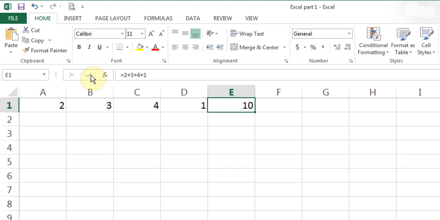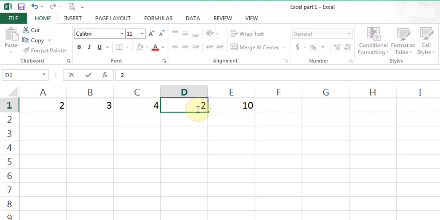Now this is the wrong way of doing things in Excel, because if say the number 1 changes to number 2, so I'm going to type 2 and I hit enter, but my total is still 10, because now I'll have to double click on my calculation, remove the 2, remove the 1, add the number 2 and now hit enter.